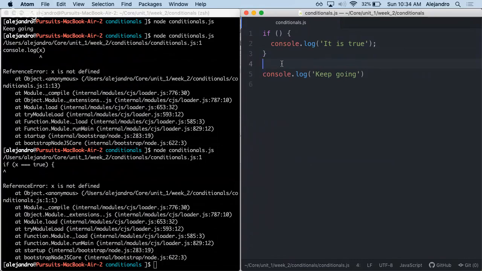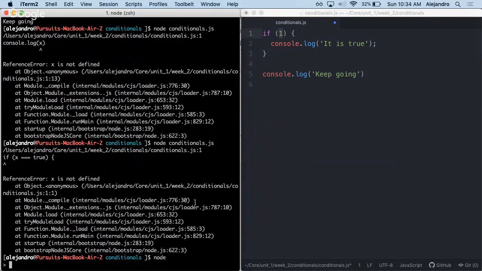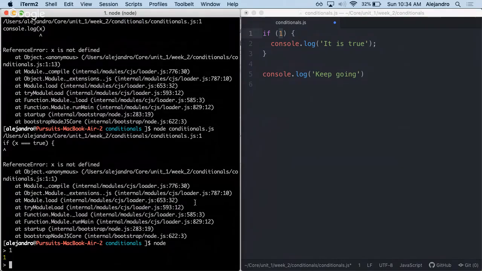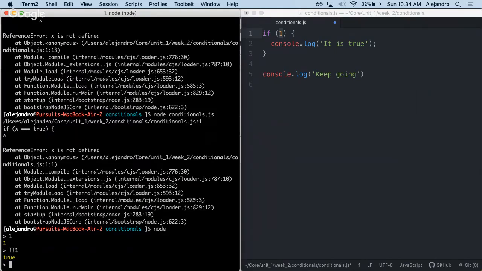I know that that's kind of a big statement. But for instance, 1. So do we remember when we said, let's say 1 is a number, right? Let's figure out its implicit Boolean value. Let's go into node. So right now I'm in node, and then I type 1 and it gives me 1. But I'm interested in the implicit Boolean value. So I'm gonna say not, not 1. What that's gonna do is give me the implicit Boolean value of 1. So that is to say, JavaScript will take the number 1 as a true value.